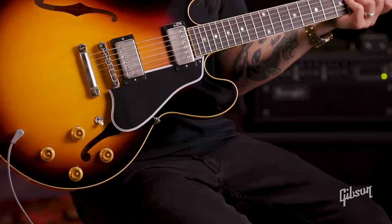Let's keep going. Reason number four, you've got a center block in these guitars to control the feedback issues. However, feedback can be a cool thing with these as well.